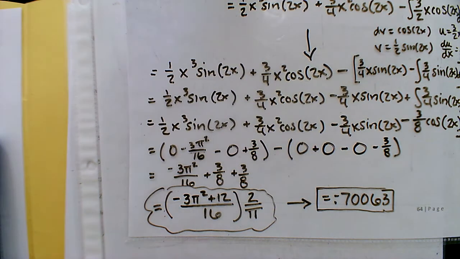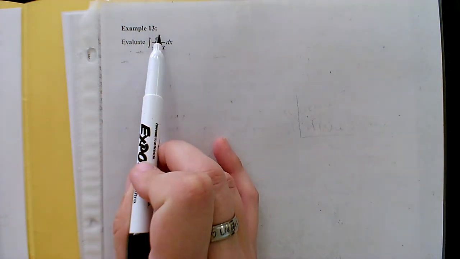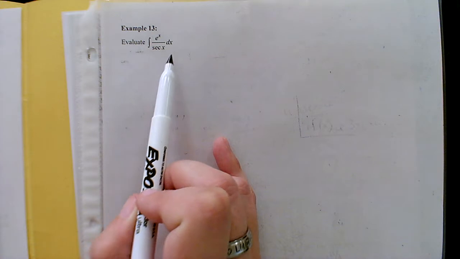Alright. We're going to check out one more example. Not as involved as that one, I promise. Alright, so we're going to evaluate that integral. Now, initially, when you look at this, it doesn't fit the reverse power rule because we don't have any polynomials. We can't really do u substitution because if you let u be e to the x, we don't have another e to the x in there to cancel it out.